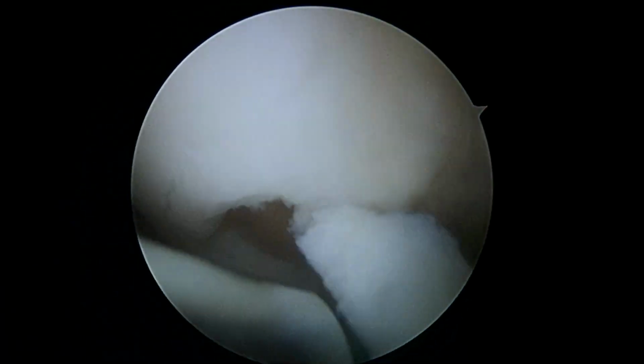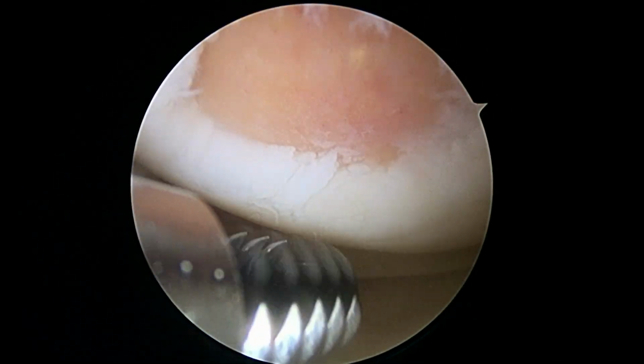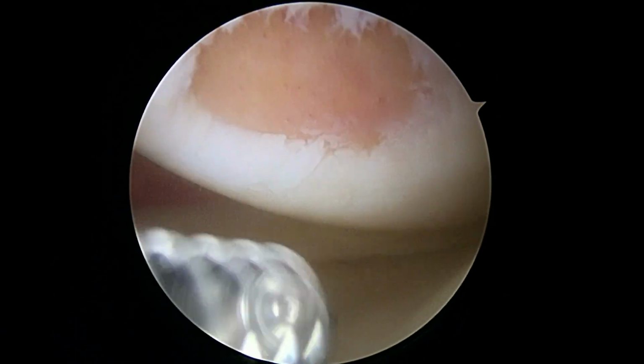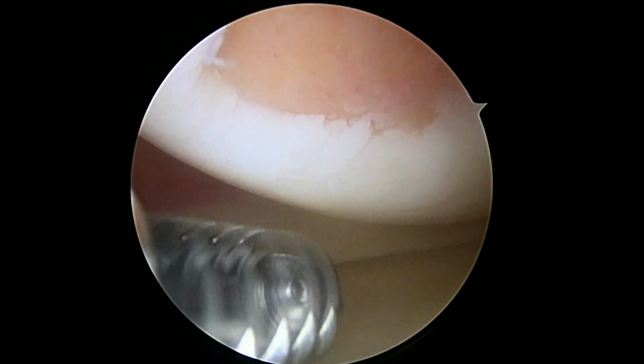Okay, so we're just getting started on the left knee. We've already harvested the hamstring tendons, and with our Biobrace, they're going to be a 9.5 graft. Or actually, I'm sorry, it's going to be a 10 graft. What we can see here is you've got this chondral defect that I'm not crazy about. I wish you didn't have it.